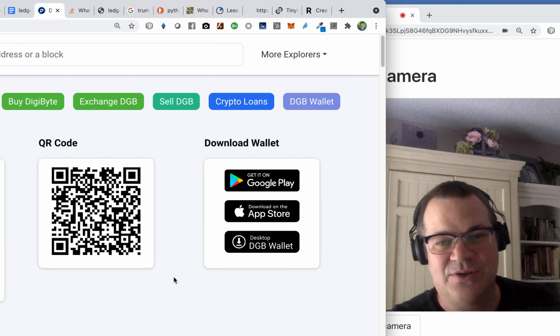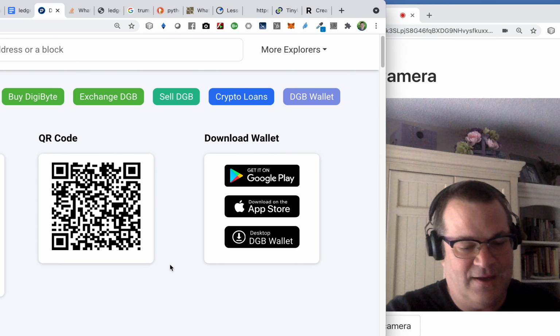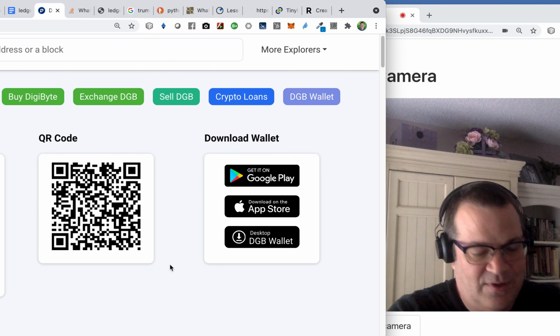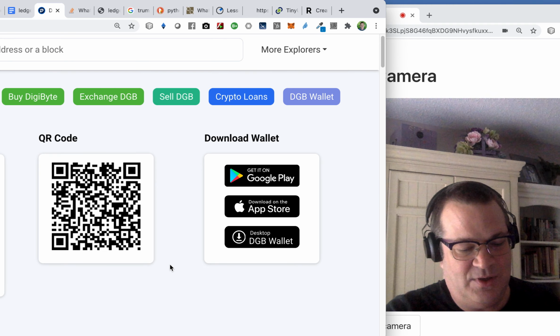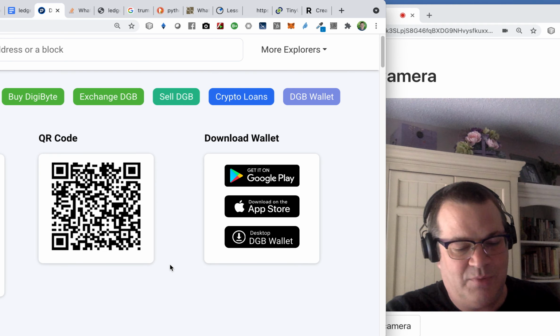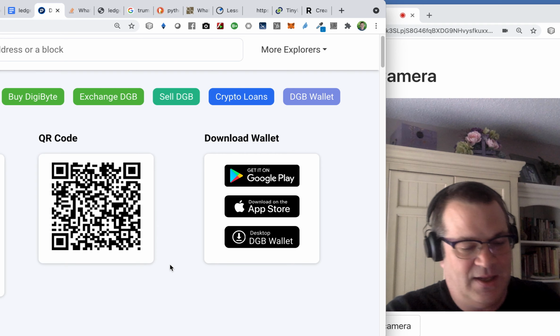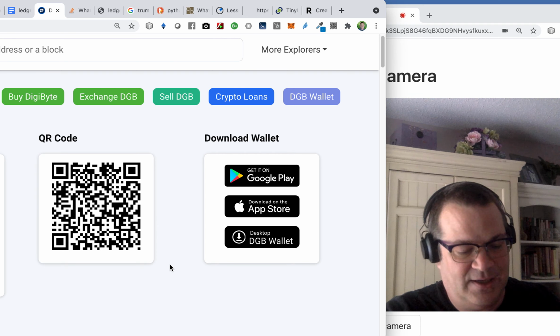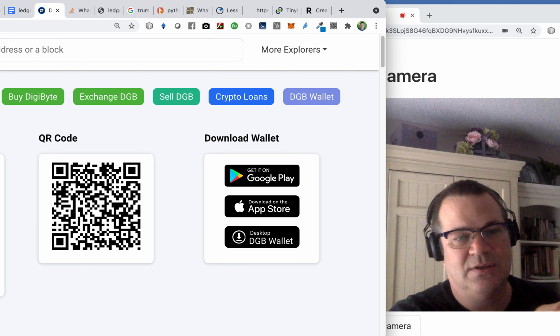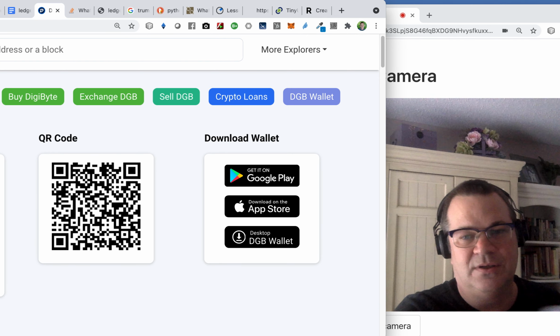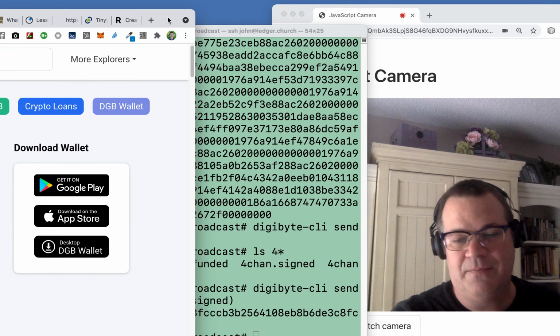It's a dummy QR code, right? But I can pull up Digibyte, and I can say I want to scan the QR code. Come over there and scan it.